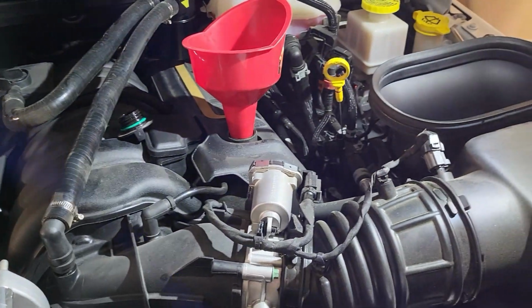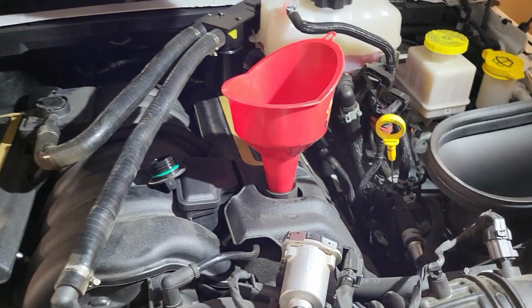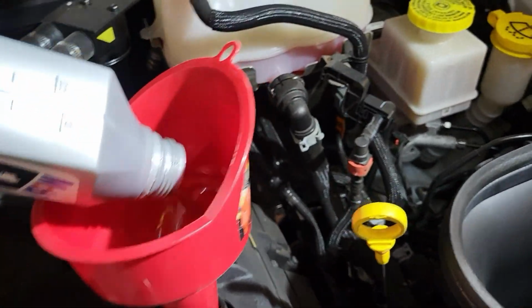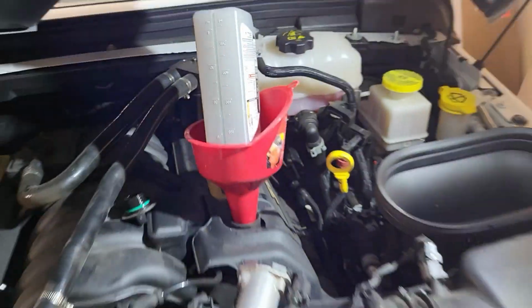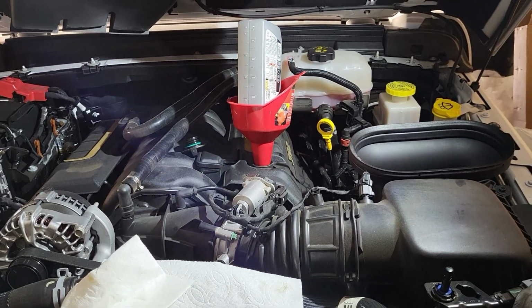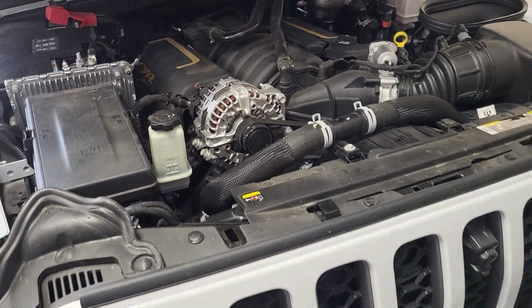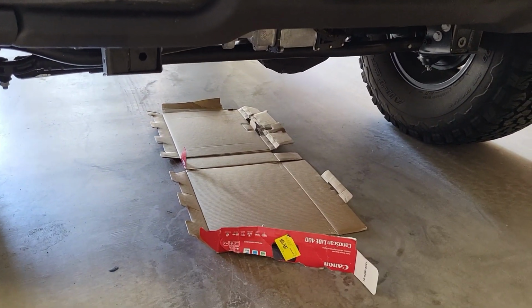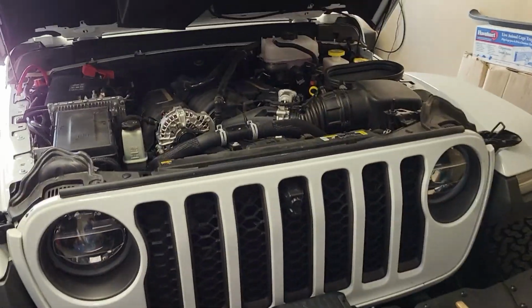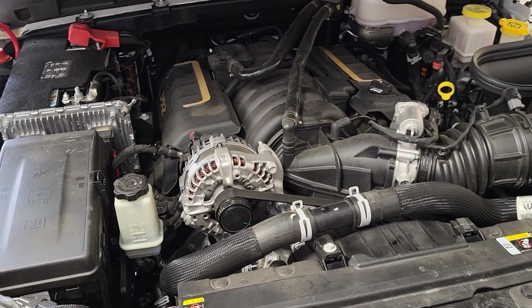Now we're at the point of sealing up the bottom and adding oil to it. So I like to use the big funnel here that I can just drop in and position correctly so I can just walk away and let every drop get into the engine, at modern oil prices. Filling up the engine. Once you button everything up, drive the car for 10 to 20 minutes to circulate the oil, and then park it in the garage overnight. I like to place a clean piece of cardboard underneath and check for spotting in the morning. But these new Jeeps' plugs with the big neoprene gaskets are really great.